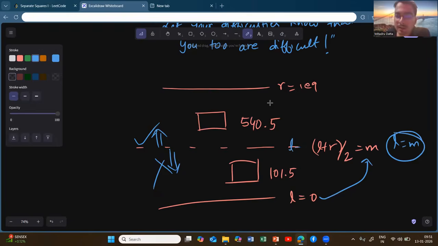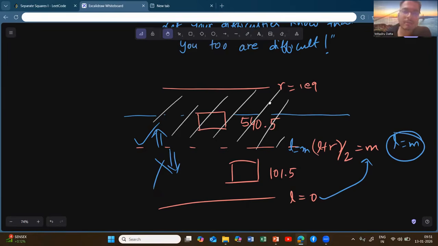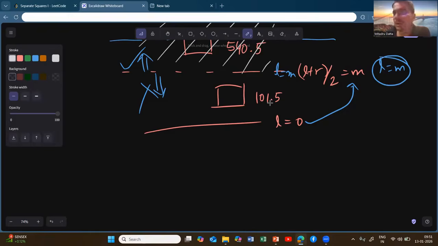As you do L equals to M here, now L is modified and your new M value will be this, and your search space has reduced to this area. Okay, your search space has reduced to this area, and in this very similar manner, you can just keep deciding whether to go upwards or downwards. If you try to calculate very formally, you can just calculate two variables, upper area and lower area.